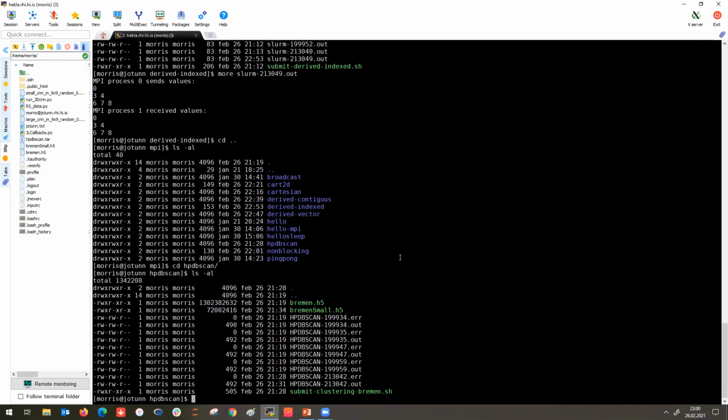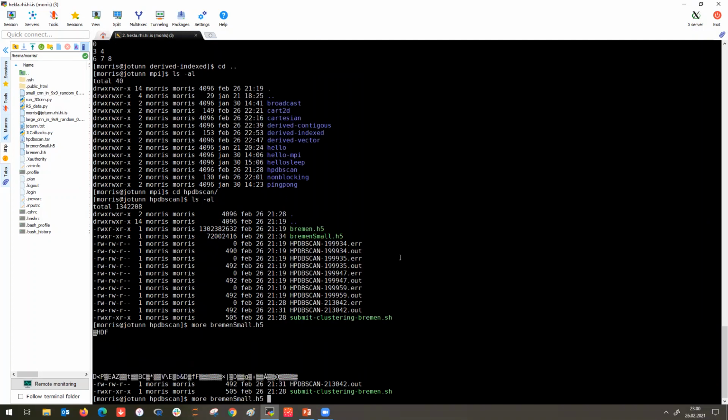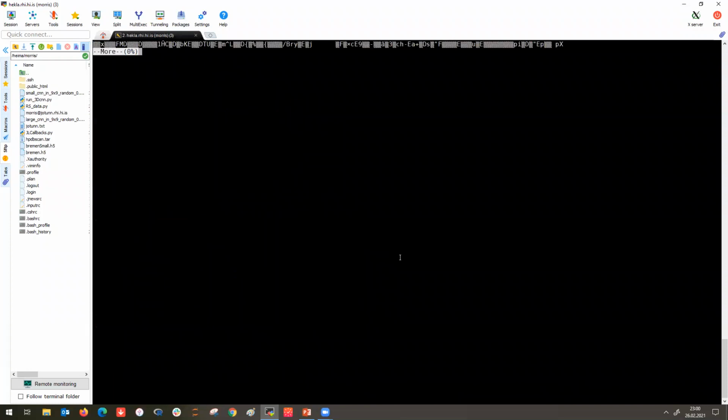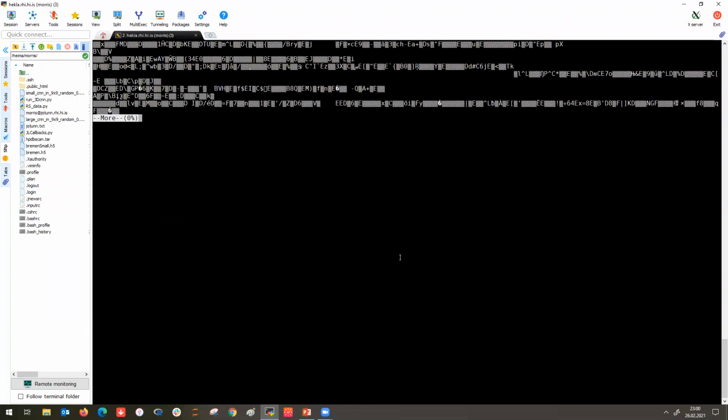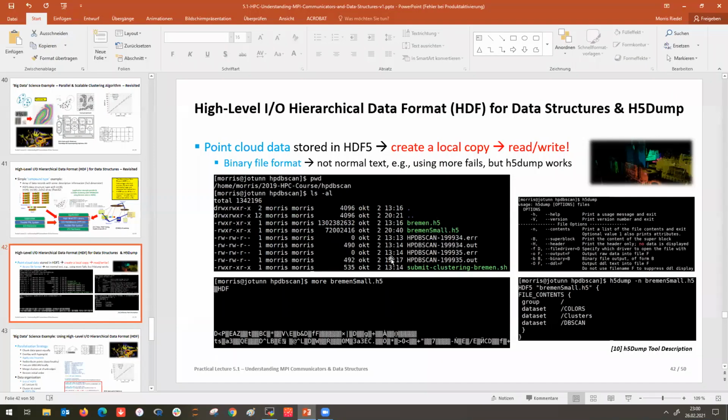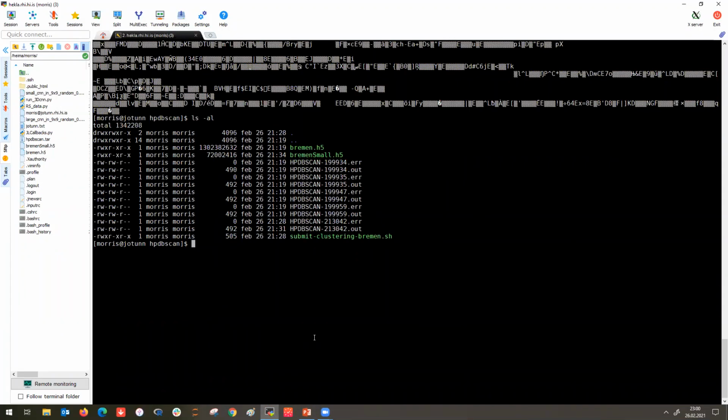Now, I said to you, it's a binary file format, which means when I do more Bremen, you would expect that this is not going to work because it's not a text file. It's a binary file format, so I don't see anything, as you can see. Not really fruitful to do so. And of course, what I present here is also captured in one way or another in the slides here. You have a binary file format. That means we need specific tools to do so.